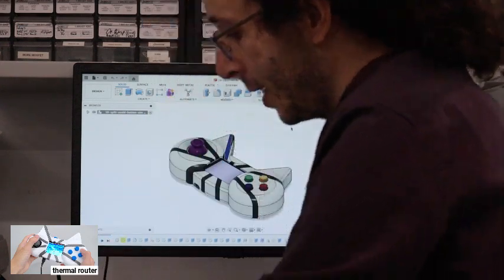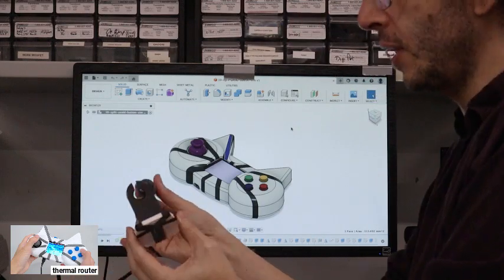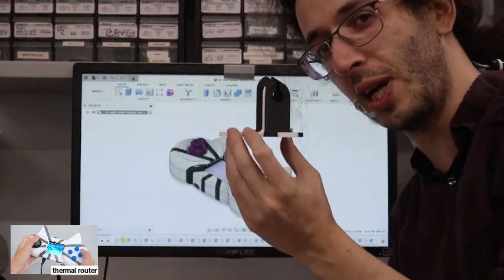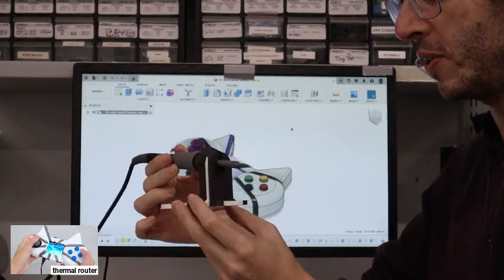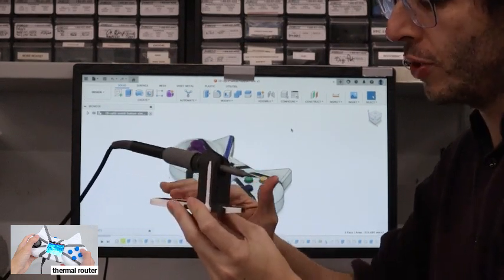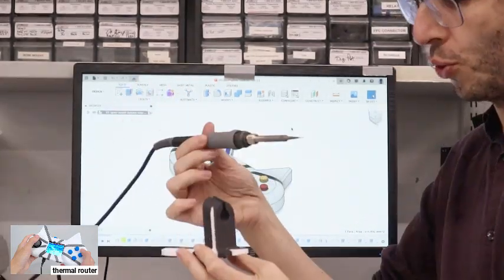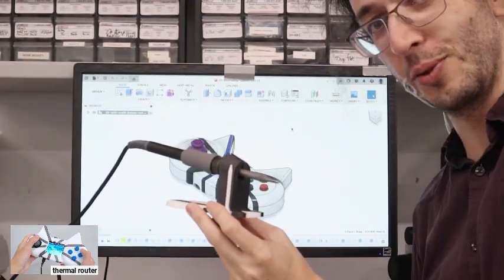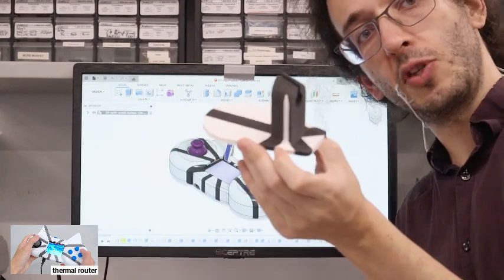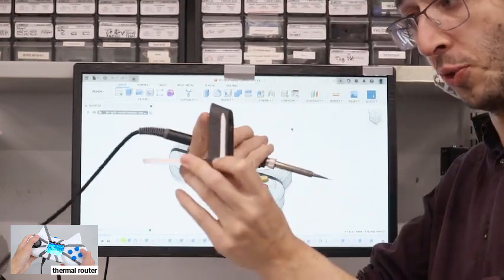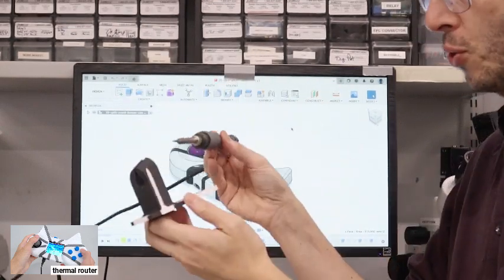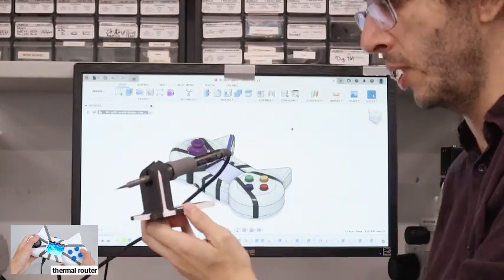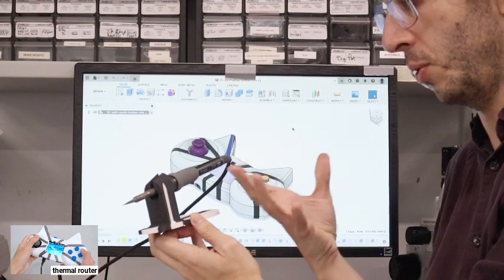In fact, the tool is so good at designing objects that can withstand heat that we've done things that even look somewhat unnatural. I don't recommend you try this at home, but if you print a 3D printed PLA based soldering iron holder, once you put the soldering iron there, it's going to start melting. We gave this object the Thermal Router and told it to redistribute the heat from this point to the base of the object, and this soldering iron holder can actually withstand the very hot temperatures of the soldering iron.